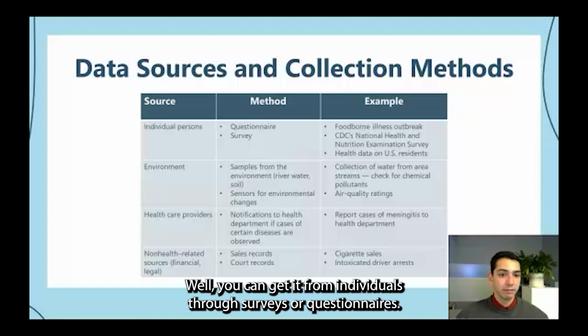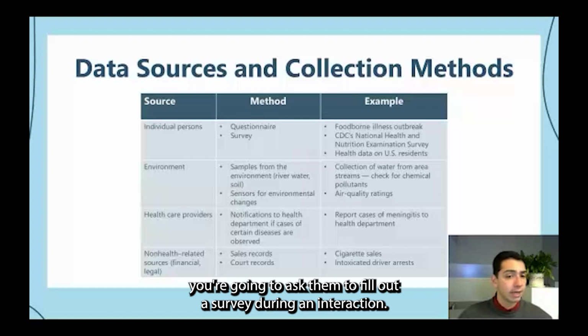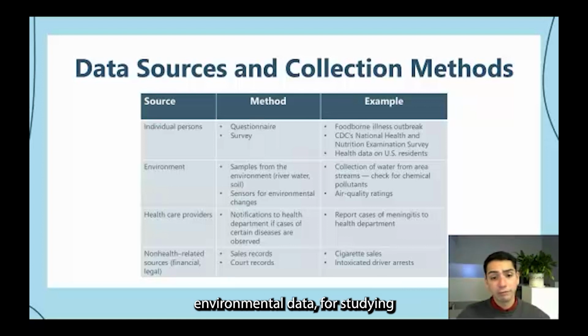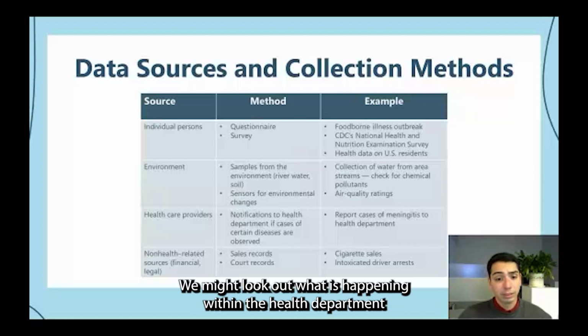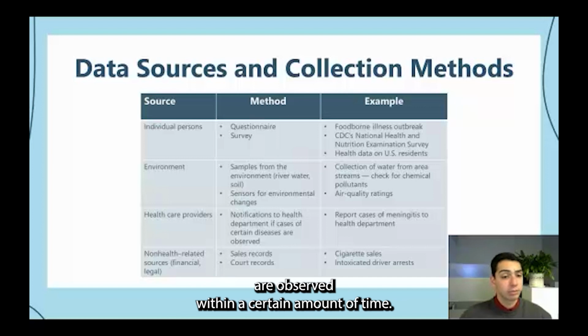Well, you can get it from individuals through surveys or questionnaires. A lot of times as a CHW, you interact with people in that way. You're going to ask them to fill out a survey during an interaction. Other times we can take samples from an environment if we're looking for environmental data. If we're studying healthcare providers as a whole, we might look at what is happening within a health department and try to look at how many cases of a certain disease are observed within a certain amount of time.